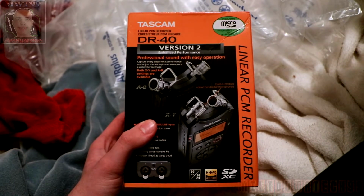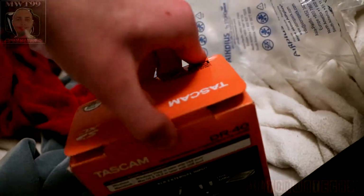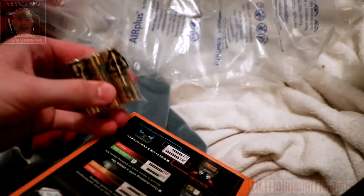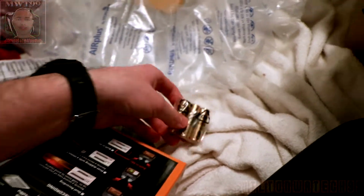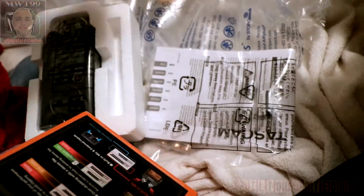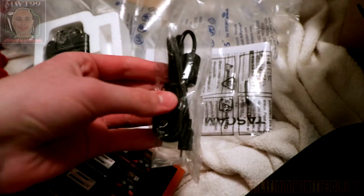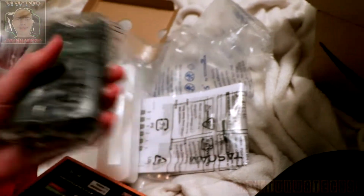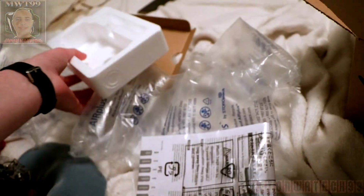Let's go ahead and open this one right up. It's basically the whole thing right there. See, here's the batteries. Here's one of the manuals. And here you have the USB charging and data transfer cable. And of course the actual Tascam DR-40. I'm assuming that's it for the package. So, yep. Should be everything.